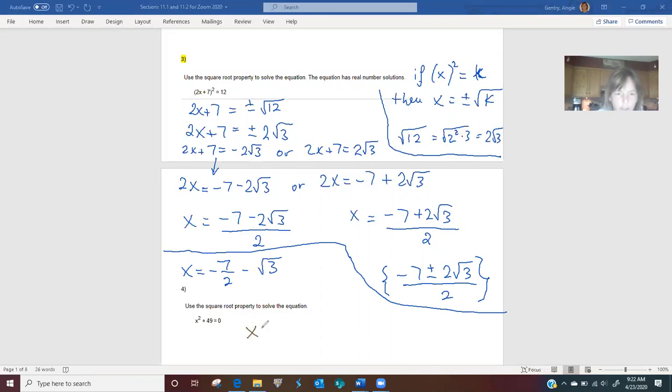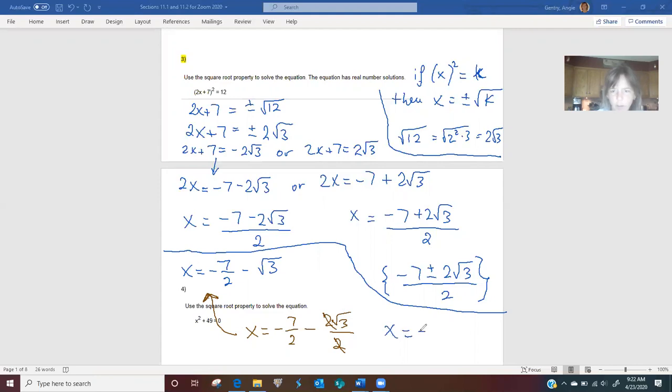If you take x is -7 over 2 minus 2 square root of 3 over 2, can you see how this is a term, and within the term you have multiplication, and this can be canceled. So that would lead you to this final answer here. And then the other one, the plus as well. You can do that with the plus as well.